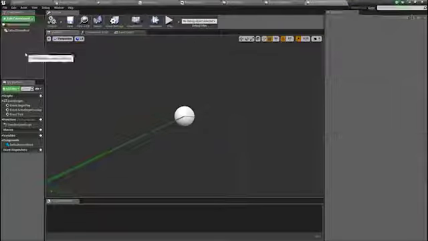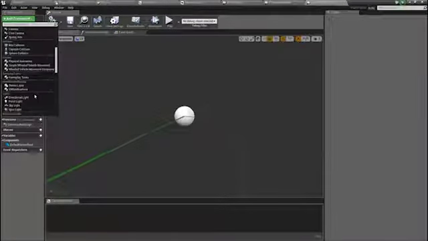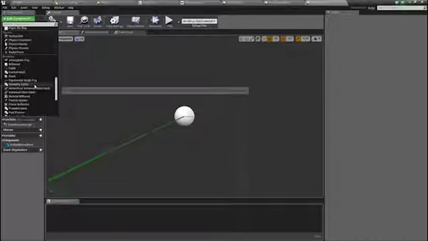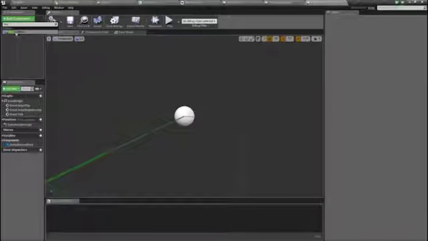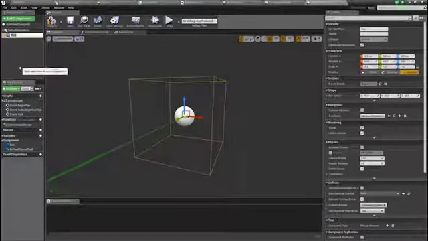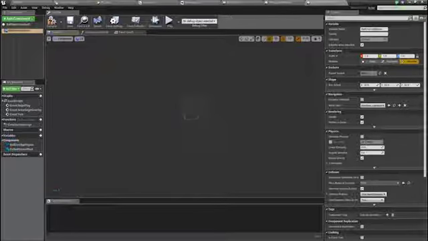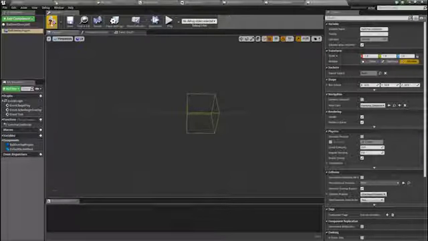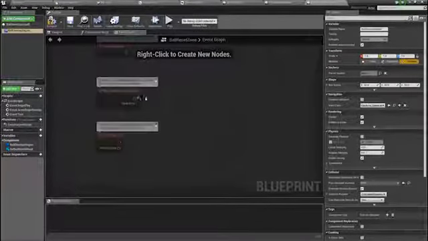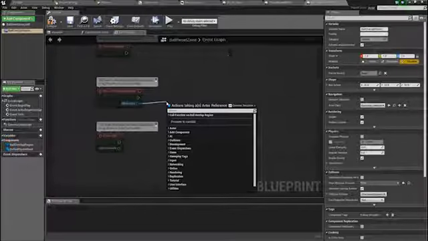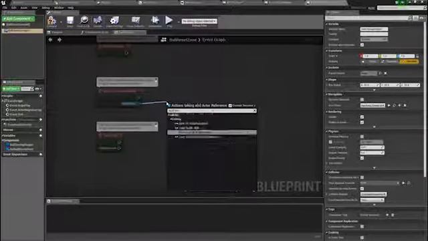Now my ball reset zone is going to have one thing in it, which is going to be just an overlap component. So I'm going to go into here, and I'm going to add a box collision, and this is going to be called ball overlap region. I'm actually going to make it the root as well. So now that that's in, I'm going to go to my event graph, and on actor begin overlap, I'm going to test if the thing that we're overlapping is a ball.